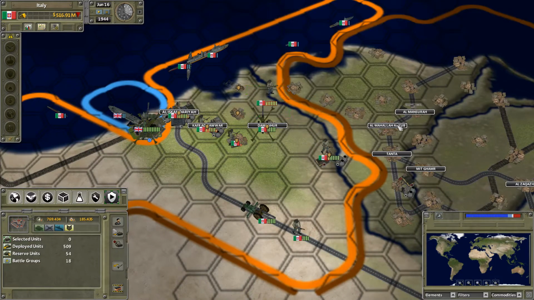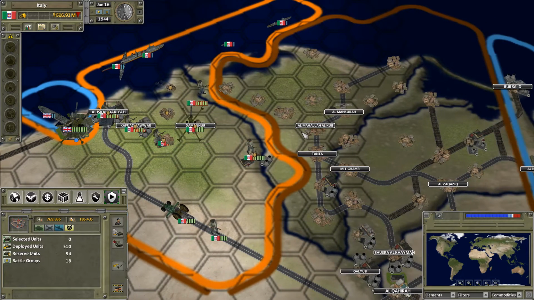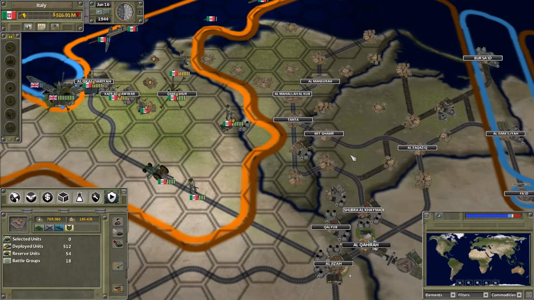Now, eventually the marines will get to the other side. Once we get this group repaired, we'll probably move it across the city here and start taking some of these. We'll try to take Delta.